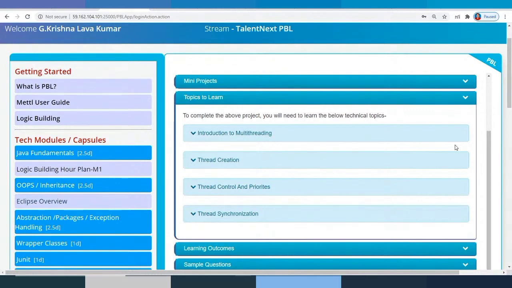That's what synchronization is about. We need to achieve data consistency. When multiple threads try to access the shared data item at the same time, it leads to data inconsistency. So for that reason we need to provide synchronization. That thread synchronization I'll show you tomorrow.